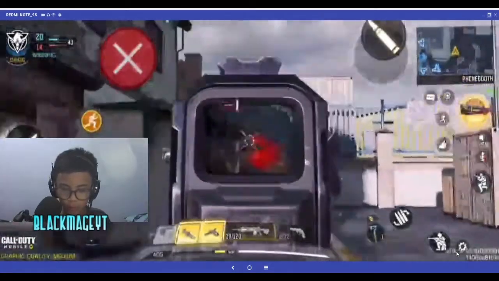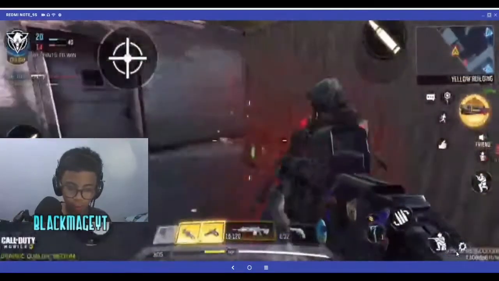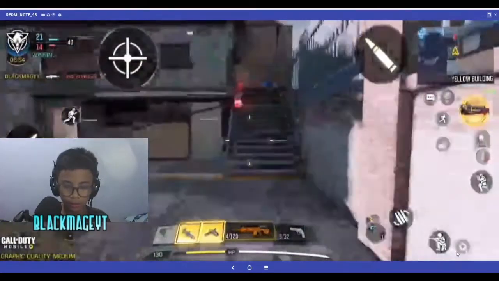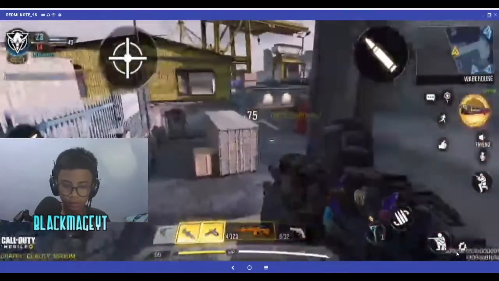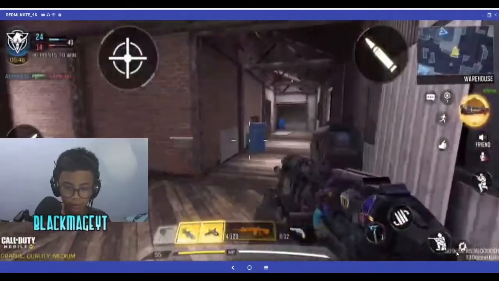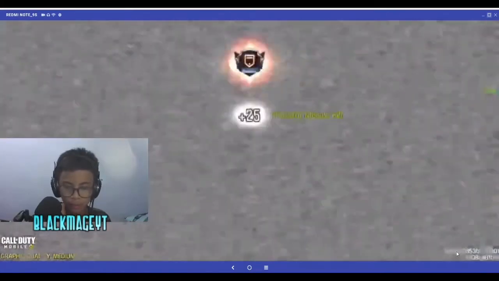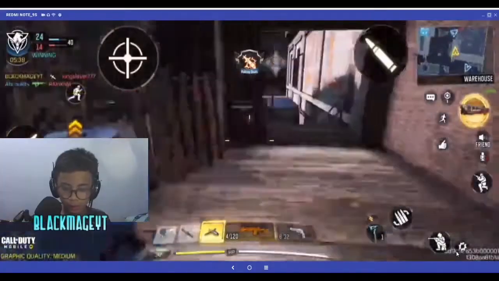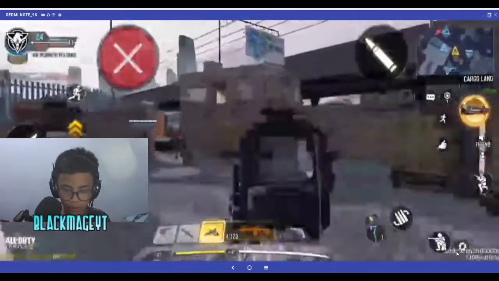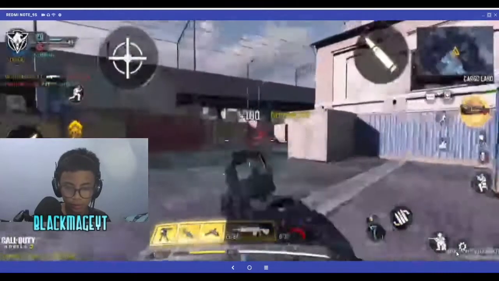What's up? Boom. Where's the dead guy? There we go. Okay, I'm gonna use the predator missile again. Okay, I used my predator missile on one guy. Like, that's not cool. Oh. Aha! Gotcha!